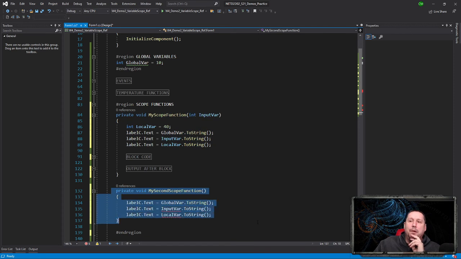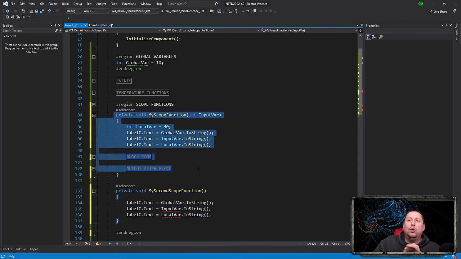This is a separate procedure, and notice that the global variable is still available, but those local variables are not available in the second procedure because these are local scope. This is a different locale. It's a different procedure. So those local variables are local to this procedure only and are not available in other procedures.